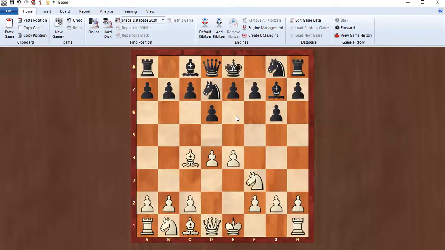So Black is completely lost, and apparently the best that Black can do after the move Bishop takes f7 is to go King f8. They are a pawn down, they've lost the right to castle, and they have an atrocious position. However, this is not as bad as losing their queen.